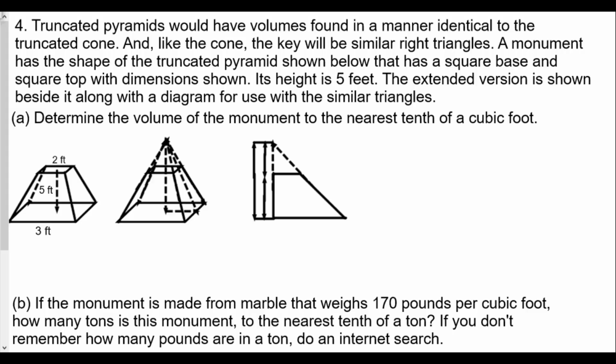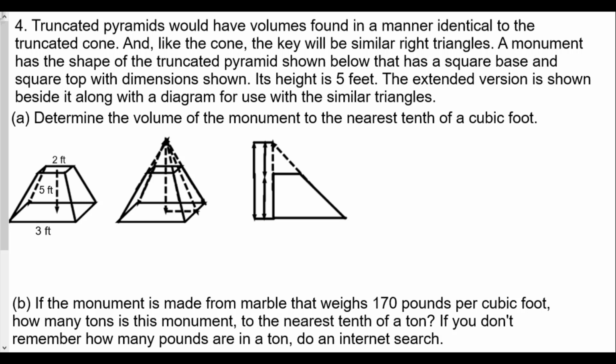Welcome back, everybody. This is going to be the homework review part 2 for lesson 38, finding the volume of truncated cones. In part 1, we saw that there was a lot of us finding two different volumes, finding the original cone and then the part that's cut off, and then the difference would be the volume of the truncated cone. And here we have the same kind of technique to use for our truncated pyramid.